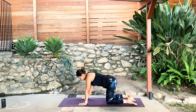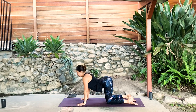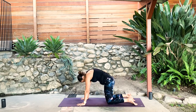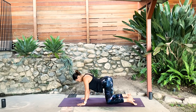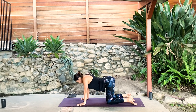And right palm go down, cat cow, warming up the spine. Inhale, stretching forward. Exhale, rounding the spine. Continue moving with your own pace. Once again here, find your own rhythm. Start to deepen the breaths a little bit.